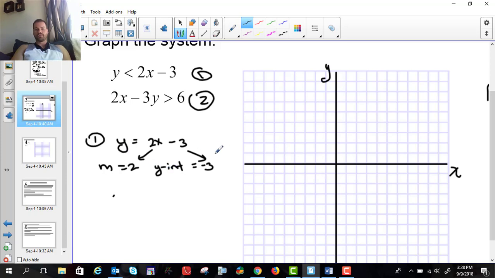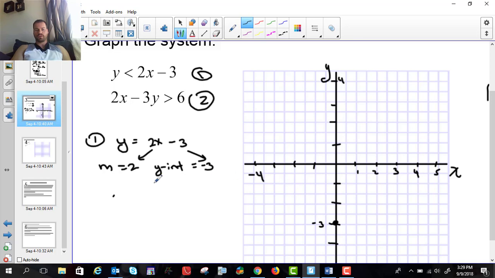And to draw this, we go to our y-intercept, and we're going to put a scale on here. So that's 1, 2, 3, 4, and 5. And we're going to do the same thing here. So that's going to be 1, 2, 3, 4. So 1, 2, 3, 4. There's minus 3. And 1, 2, 3, 4. There's minus 4. So start at the y-intercept of minus 3, which is right here.